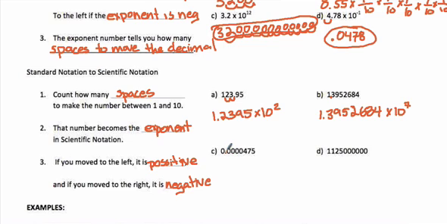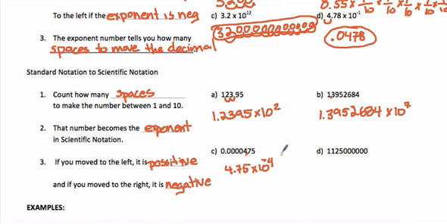Okay, on this one, to get the number so that it's a number between 1 and 10, I need to move the decimal point to the right. So I want to get rid of all these zeros and end up with my decimal point right there. So I'm going to have 4.75, and let me count how many times I went over to figure out my exponent. It's going to go 1, 2, 3, 4. And then positive or negative on this one? Well, we're moving it to the right, so it's negative.